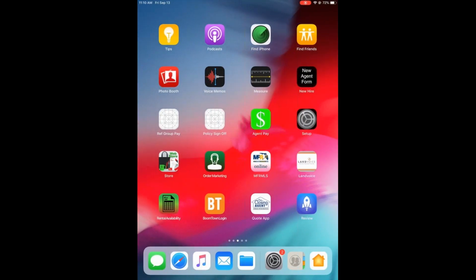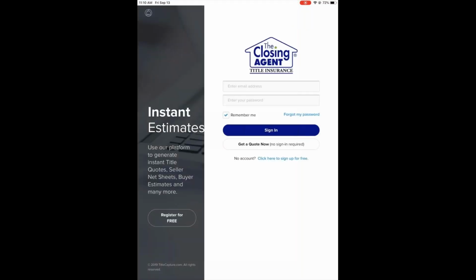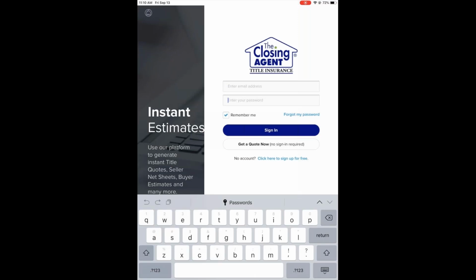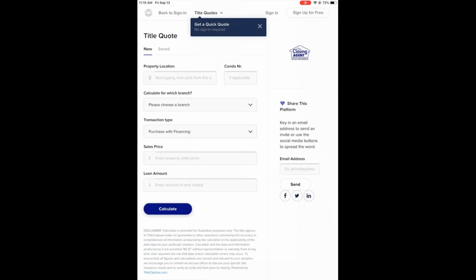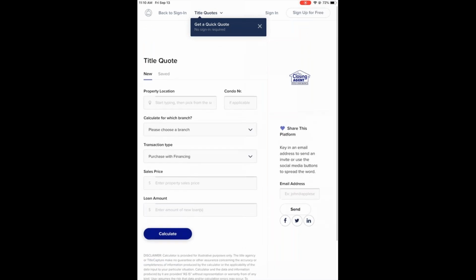The closing agent app is where you can get a quote. Again, if you need this really quickly, instead of getting on the phone or finding it on the internet, this is already shortcutted to your iPad. Of course you would log in with a password, or you could get a quote without signing up. If you click on that button, you enter all this information, and it calculates it for you.